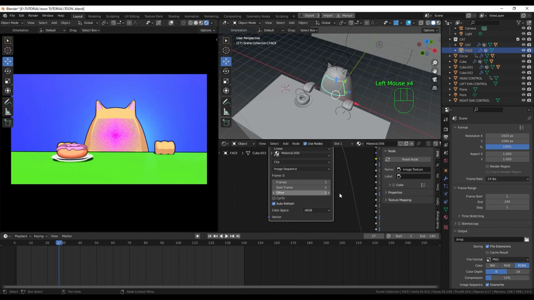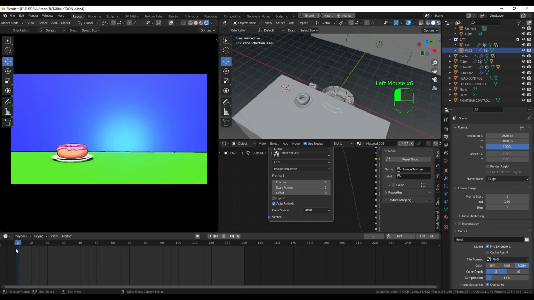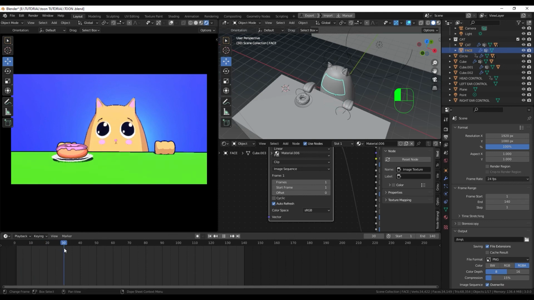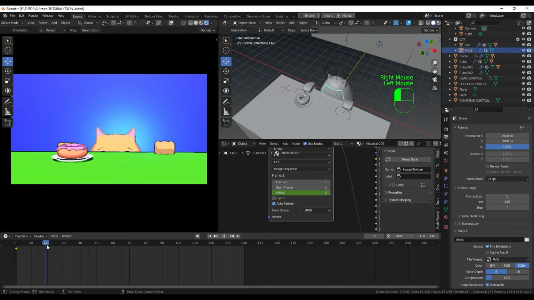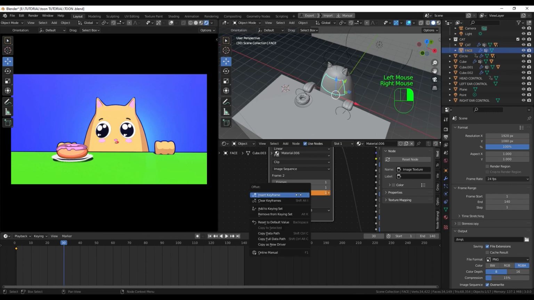So the first one that is going to appear when the cat comes, from here to here will be the same, this one. So 1, right click, insert keyframe, then goes 30, so goes here, 13. We're going to change it here. This one, number 1.